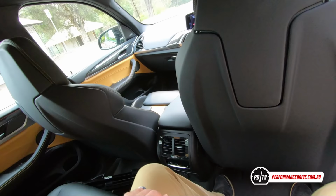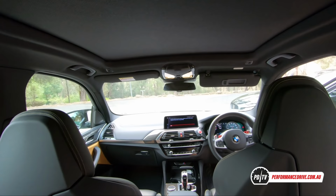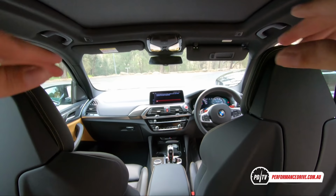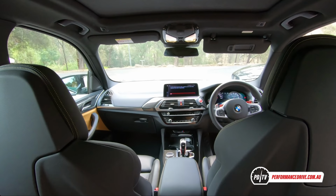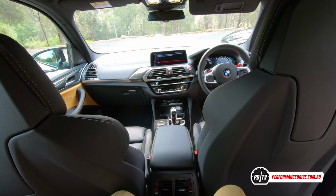In the middle seat, it's kind of the same. But again, I think I've got that higher sense of spaciousness just because the roof is a bit higher, and it feels like, you know, if I wanted to wave my arms around for whatever reason, I can do it more so than I can in the F-PACE. The seat back is still pretty firm as they usually are, but that center console, even the way it sort of wraps around out of your way, it just has that perception that it's got more space in here, even though it might only be marginal.